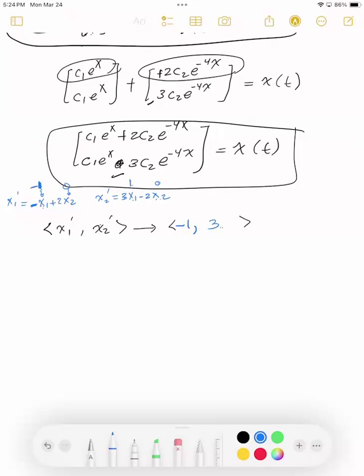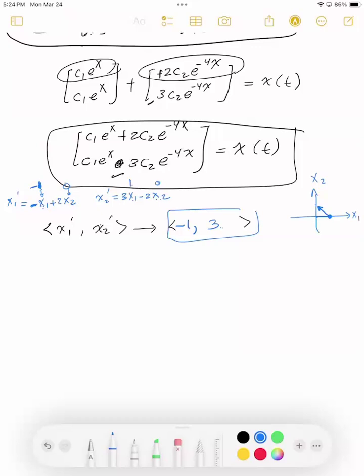So then what do I do? This is my x1, this is my x2. I go to this point where x1 is 1, x2 is 0, and then I have this vector. This vector is -1, that means go this way, and then up 3 units. So then I get that vector. And then you just compare what you get with the pictures to find out which one is the correct answer.